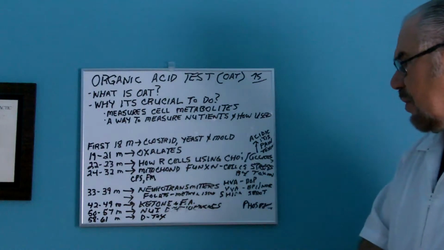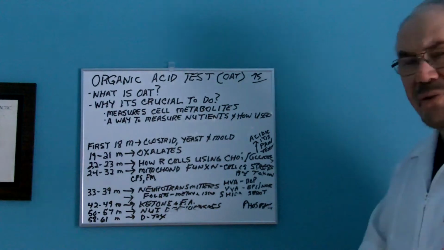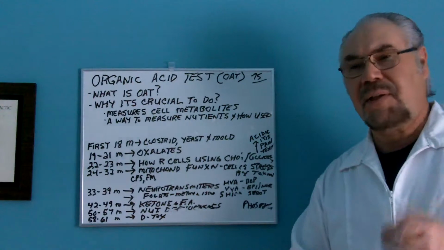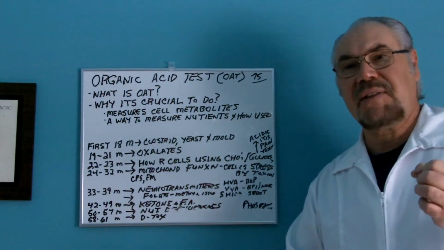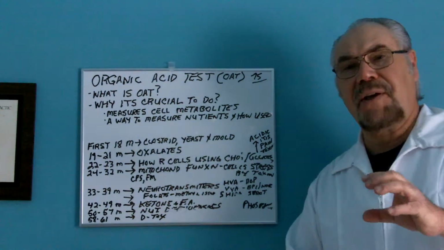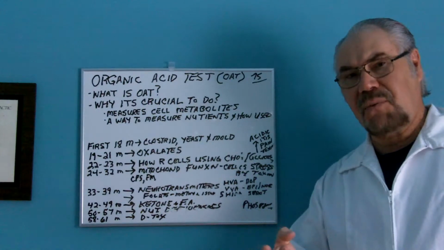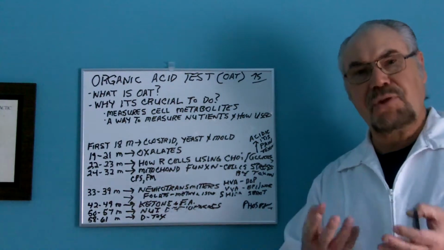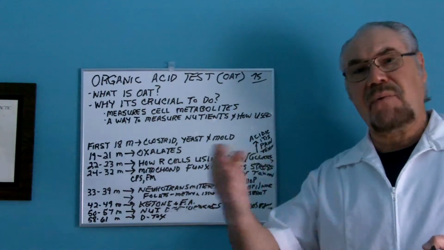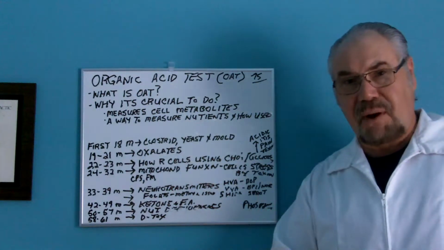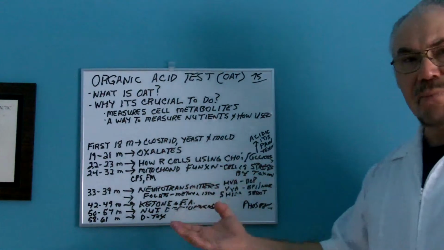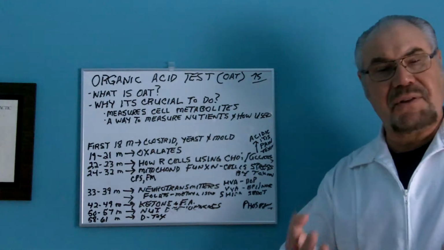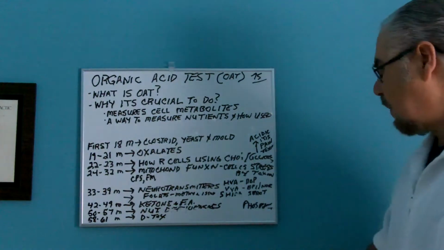Markers 50 through 57 will tell us about nutritional deficiencies like your B vitamins, vitamin C, CoQ10, NAC. All these things need to be looked at, and if there is a deficiency, we can pretty much work it into a program so it boosts up your energy in the meantime while we're finding out what's causing all these problems. Is there an absorption problem? Is there a gut infection? Is there gut inflammation? Is there a dysbiosis? It could be so many things.